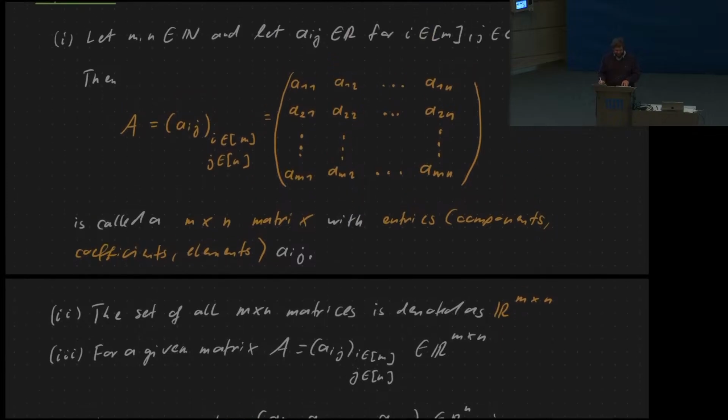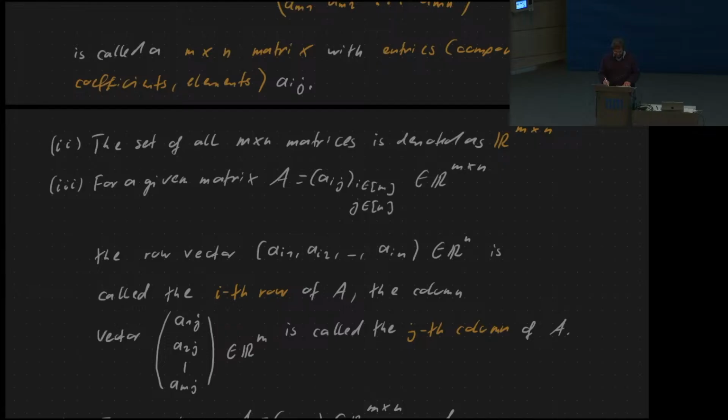So this is called a matrix. Usually you'll also include the number of rows and columns. You say this is an m by n matrix, rows by columns matrix. And those things here are called the entries, or the components, or the coefficients, or the elements, whatever you like. The set of all matrices of a certain size is denoted in this way here. So that means all the entries are real numbers. We have m rows and n columns. So this is R to the m times n, or m by n.